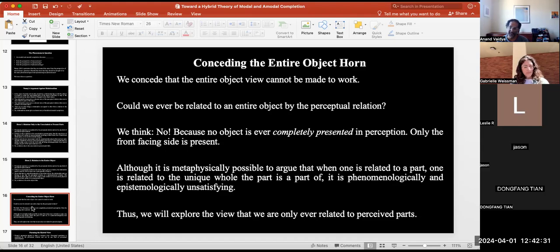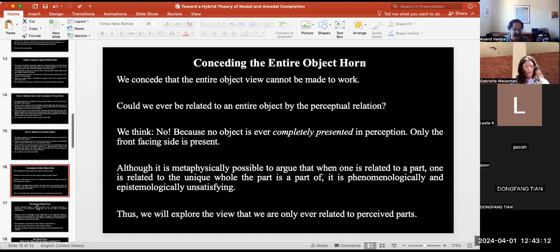If you're looking at something like the Kanizsa triangle, which is a two-dimensional image, you might think about it differently because it's a two-dimensional case. But in three-dimensional object perception, the backside of the object is never revealed. And so it's impossible to talk about having a perceptual relationship to the entire object, when we think of that as a perceptual relation that is like a point spread over the surface area of every part of the object. So I think it's a false dilemma in the first place to present the idea that it's either parts or whole. Rather, it seems that we're only ever exploring the part option. And because we're only ever exploring the part option, we need to make sense of it in that way. So that's the first thing I want to concede.